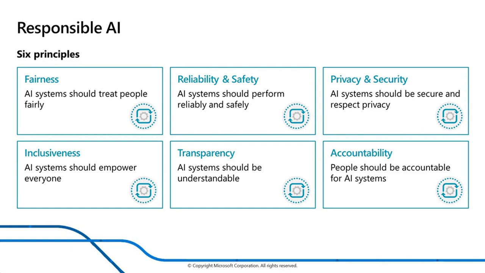Reliability and safety, of course. If you are asking for some information about the user, you need to make sure that this system will store this information in a secure, safe place. So you have to think about this. Privacy and security, again, about the security of your data. And the one before, reliability and safety: if you are using AI to take a decision and people's lives depend on this decision, you have to think about this. This is the kind of thing we are thinking about when we talk about reliability and safety.